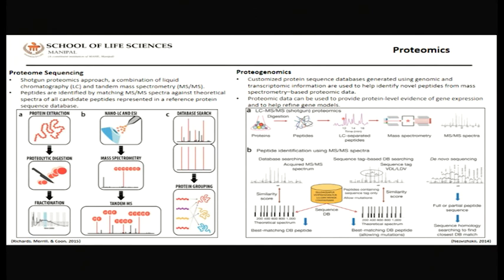There are a couple of platforms which are used for proteomics, wherein one will be able to map the entire set of proteins in a given cell. Although there are about 20,000 genes in a given cell, a cell has a capacity to make more than 150,000 proteins, and then any two cells at a given time do not make the same 150,000 proteins, and that's what makes two cells different. And all of these can be identified using mass spectroscopy, liquid chromatography coupled mass spectroscopy, QTOF type of machines, which can provide you the peptide signatures, which are subsequently analyzed using bioinformatic principles to identify specifically the type of proteins that may be present in a given cell.